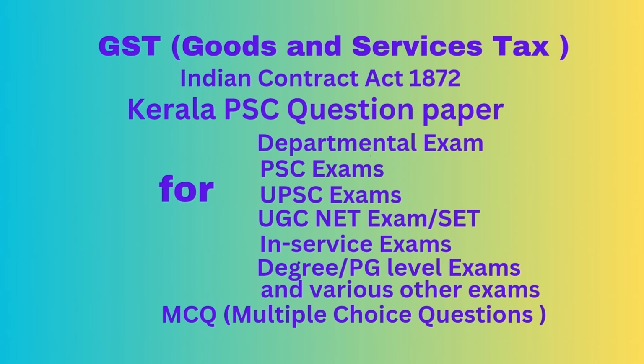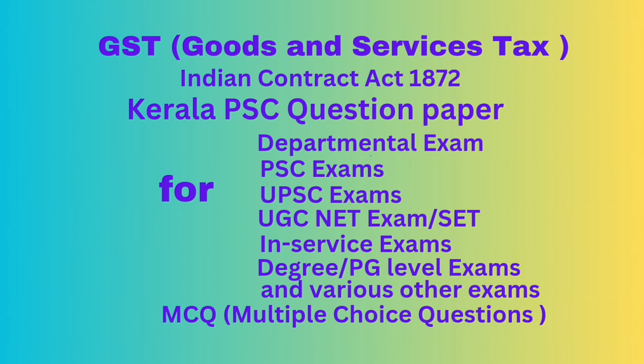Question number 66. If promisee accepts late performance when time is essence of contract, then answer: promisee cannot claim compensation unless at the time of acceptance he intends to claim compensation for loss. Question number 67. If two or more persons have made a joint promise, they are known as dash. Answer: joint promisers. Question number 68. One of the essentials of wagering agreement is that event must be dash. Answer: uncertain.